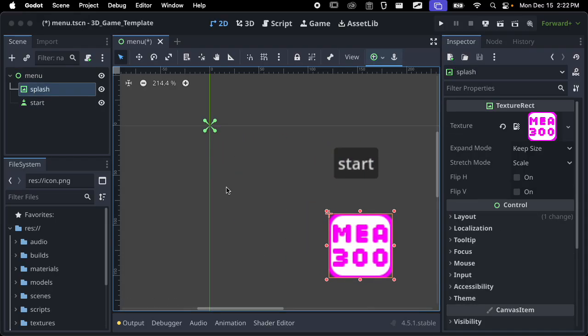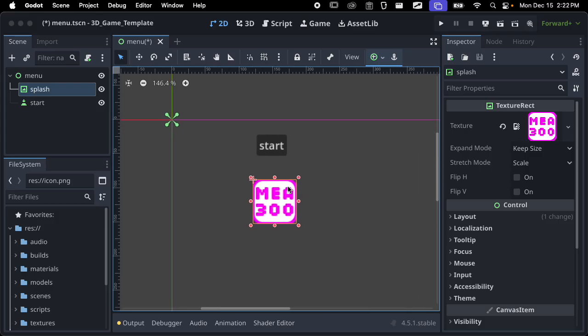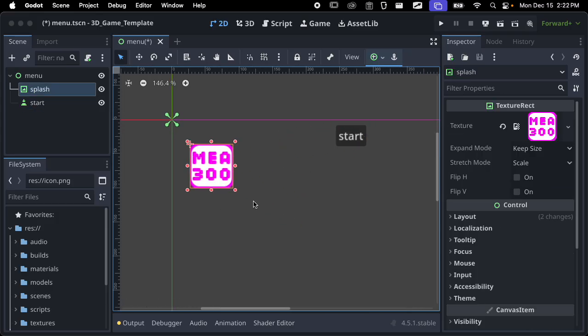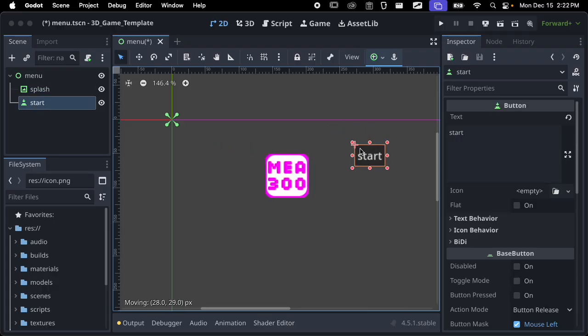I can move them around, but you don't really want to design your user interface this way, because if you just move these elements around, they're going to be absolutely positioned, which means that any size window or any size platform that your user is playing the game in, it's just going to be up in this corner over here. So it's not going to look very good on different resolutions and different sizes and stuff like that. So we want to use some layout items to move these guys around.